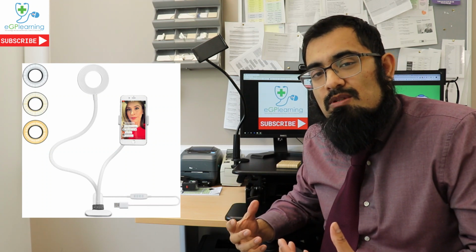And you can get extra versions that have an additional light. So particularly if your room doesn't have a great setup in terms of the type of lighting that you've got, you can get these kind of versions that have selfie lights coming off them, light onto you. So particularly for video consultations can be quite useful. Is that something ideal for a clinical setting? Maybe not. Potentially better for you to have in your home environment if you're doing video consultations at home, but it's definitely something to consider depending on your situation.